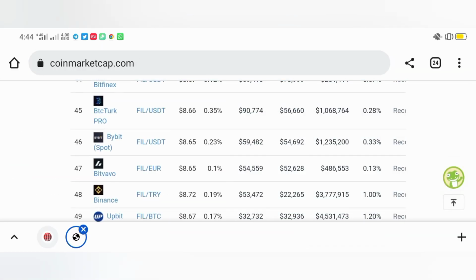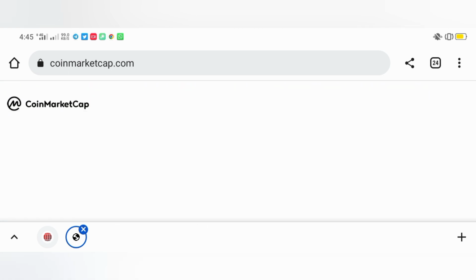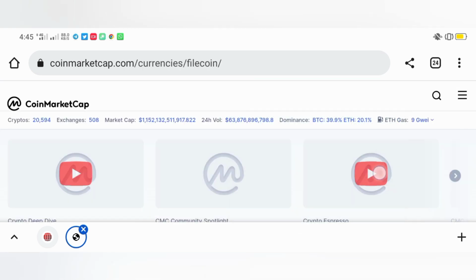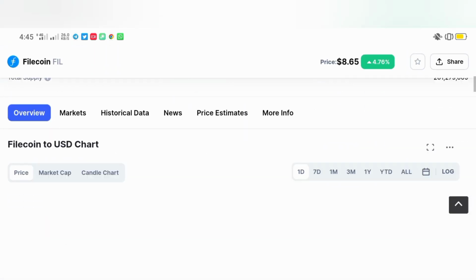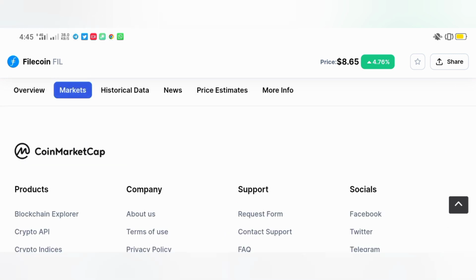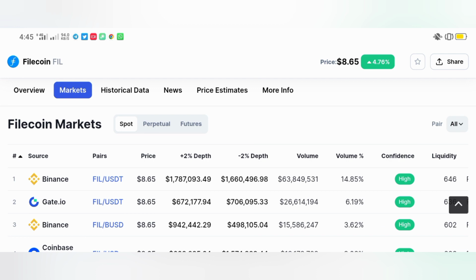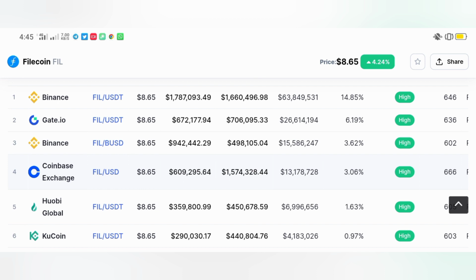So for the second platform now, you go just go search for Coinmarketcap. So once you go search for Coinmarketcap, you go their search section, you go search for Filecoin. Once the Filecoin load, you go see all the details of Filecoin for the Coinmarketcap. You go scroll down, you go see overview market. You go click on the market. Once you click on the market, you go see all the whole exchange, all the whole crypto exchange where Filecoin dey. You go see am for there, and once you see am for there, you fit know where you go buy from and you fit know where you dey sell from. Na so everything take be for crypto arbitrage.